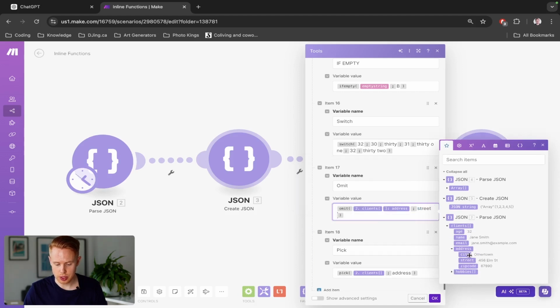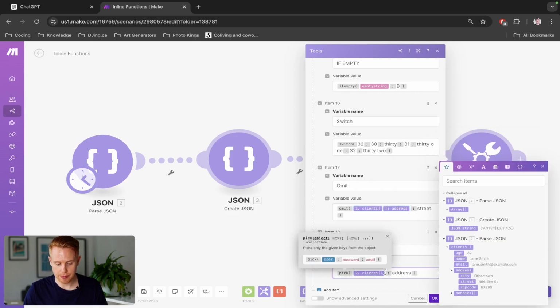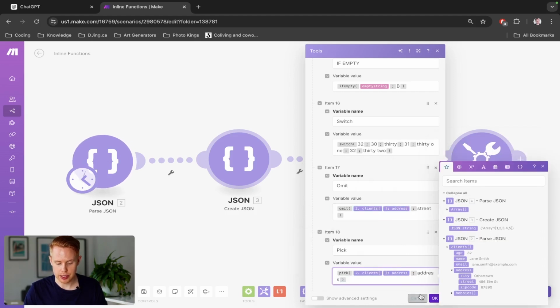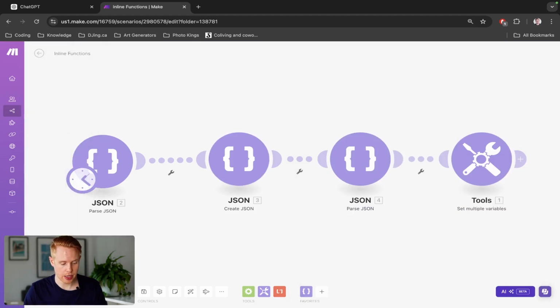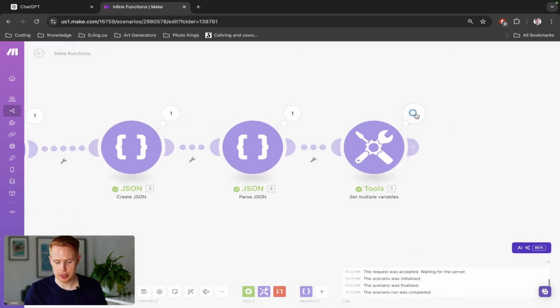Let's just open this object up, and we have street here, right? And for pick, maybe we want to do the same thing, and we just want to pick out that street address, and that's it, right? So we can go ahead and choose street, click OK, run this, and let's explain what this is doing here.